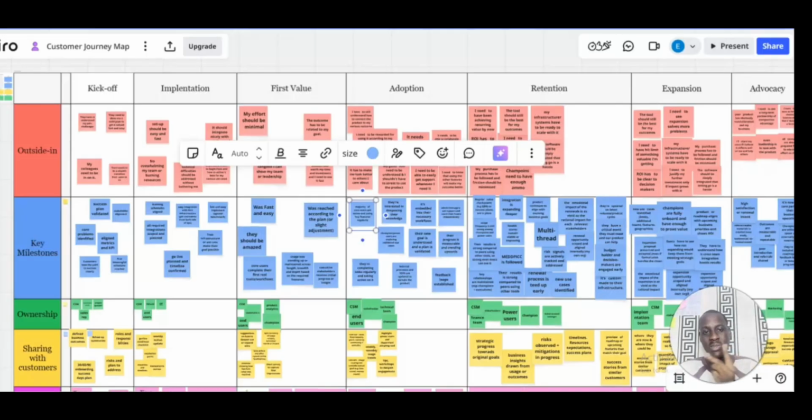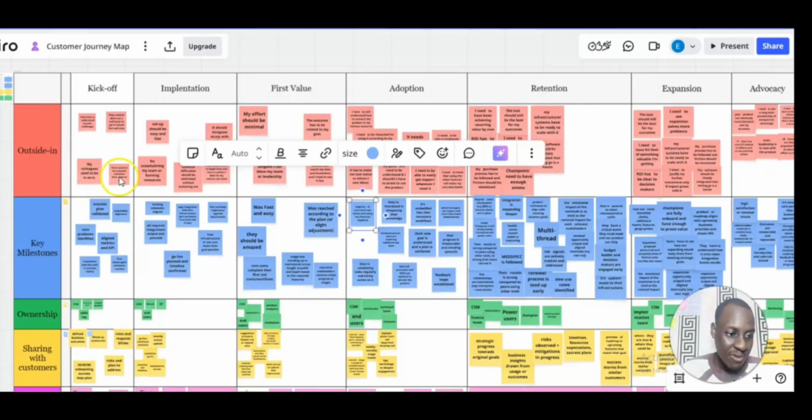So now there are two parts to this customer journey map. There are the stages the customer walks through, all the way from when they first get handed off from sales to the last stage of advocacy, when they become an advocate. And for each stage, there are 6 frameworks that the customer will go through to ensure that they successfully move from one stage to another, to maximize retention all the way to the last stage. So now let me dive into it.